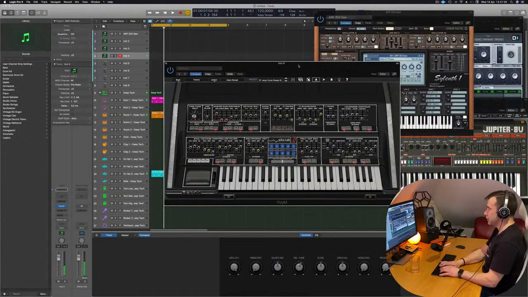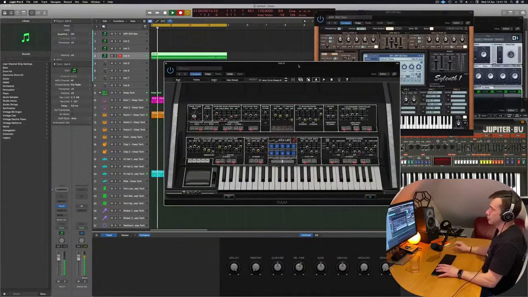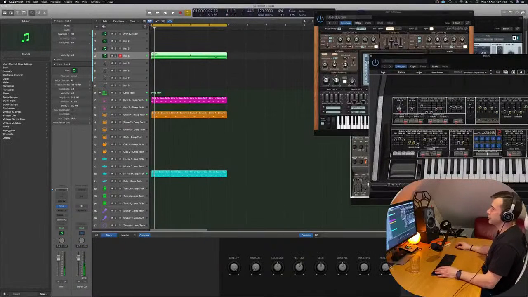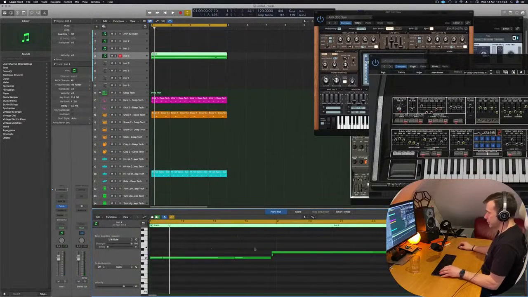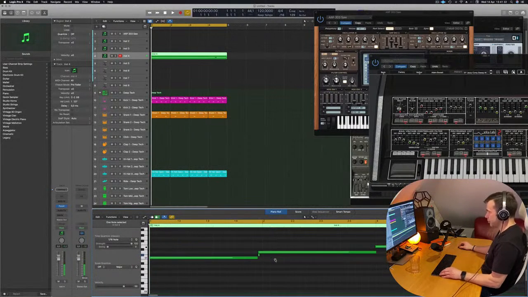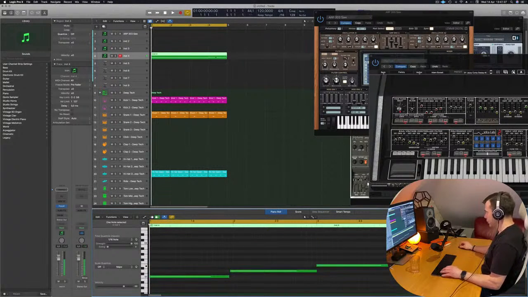So I was playing a little bit like this, so I'm gonna go straight in with you guys. Oh, I'll have to restart this one. So this is what I had in mind. Of course, like I said, it is dry. In comparison to other synths that I'm used to, it is just the basic sound, but of course we can do a lot more with those once they are in the DAW.